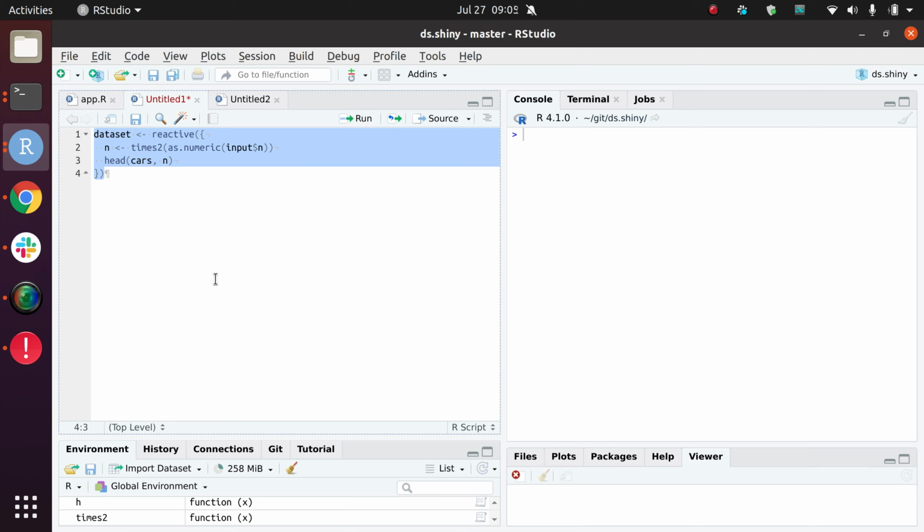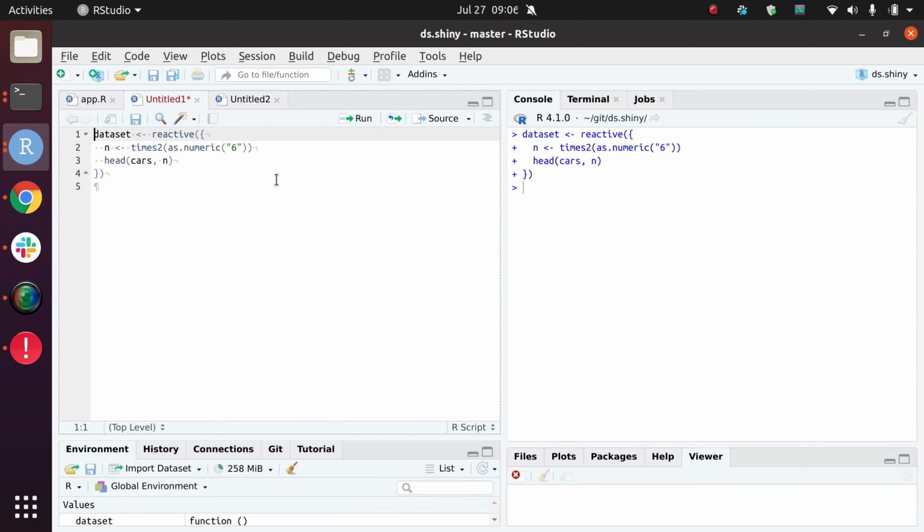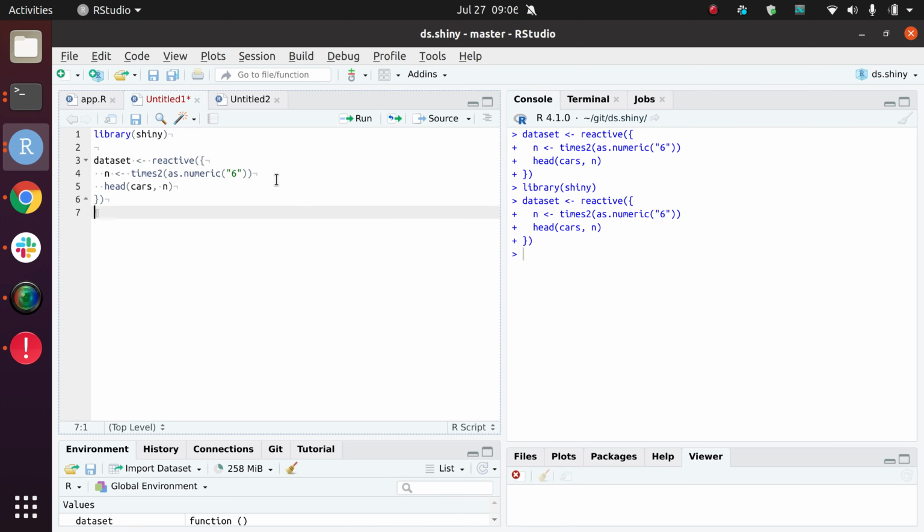So one useful thing, let me first show how this won't work. So say that I'm working with this code, and let's say this is the number 6, the literal 6, if that was the input, and say I want to explore this, right? So I run this first. What I would do is attach Shiny, right? Because reactive is a function of Shiny, so I need it. And I can run that code, and that's fine.